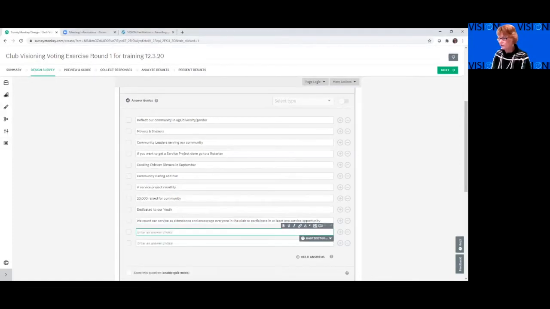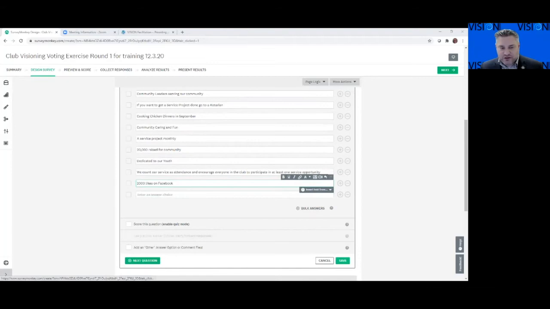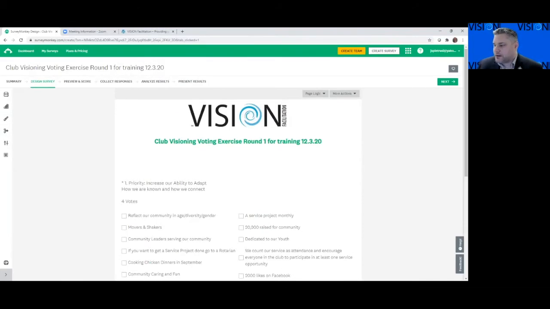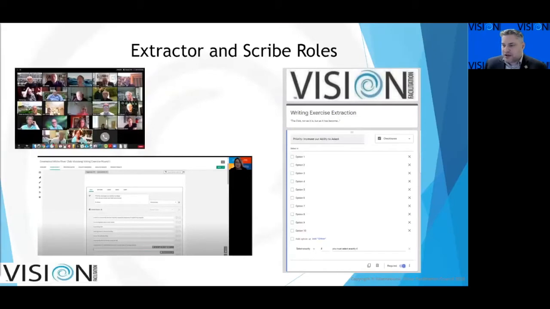So I think we have enough for a sample because we're supposed to be in the flexibility stage. Perfect. Thank you. So we'll conclude our demonstration of that extraction process and now move into voting. And I do see that there's one question in the text box that let's just address before we talk about voting. Why is the scribing for a second question going on the first page? And that has to do with the grouping of those first 2 questions together under the one strategic priority. So you'll see that we're voting on all of those as one group rather than as individual questions.